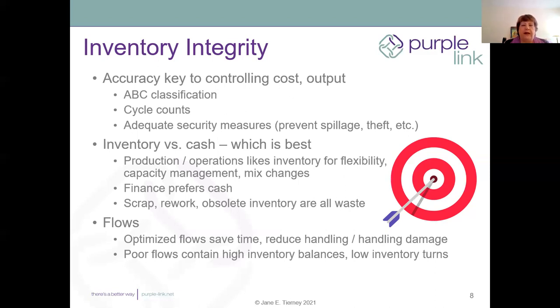When you have to trade that off, you need to decide which one is more important in which form. It doesn't mean you have to have all the inventory, but it may mean that you're going to have a little additional inventory in areas where you have volatility, longer lead times. It may mean that you can scrimp on inventory when you have suppliers that are closer that can deliver more quickly. And maybe you have suppliers that are holding inventory for you as well. And that might be a good thing to use so that you can reduce the inventory you actually have on hand.